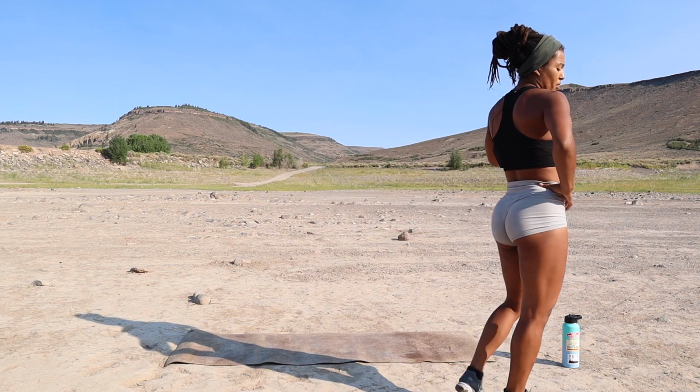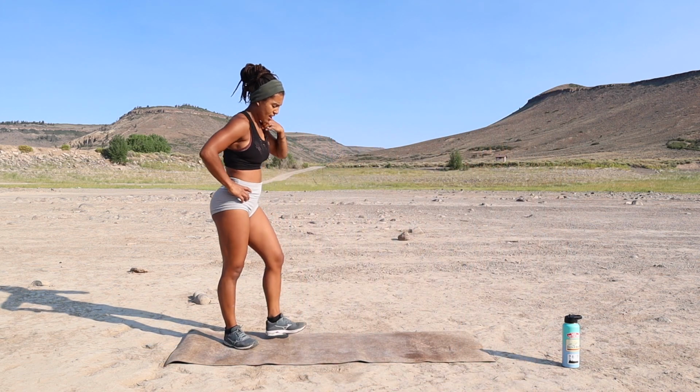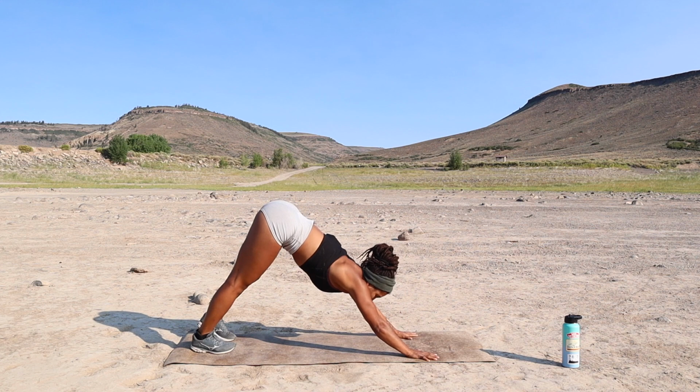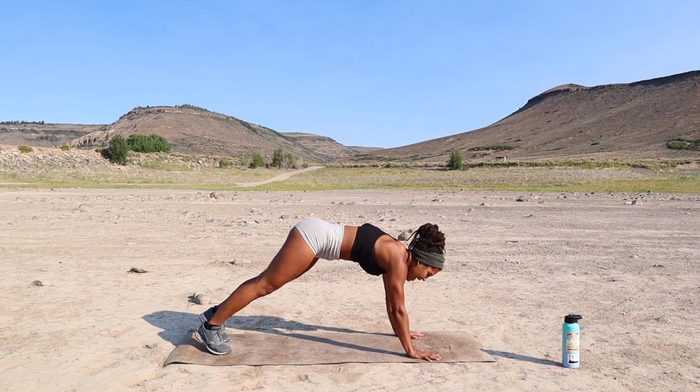All right, moving on. Crossbody knees to push up. Are we ready? Okay, let's do this. All right, we're gonna try for 15. We'll see how many we get. Plank position, and let's begin.